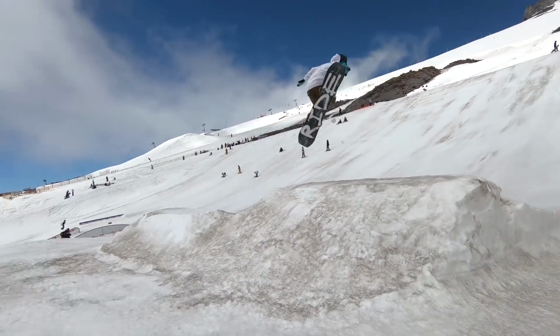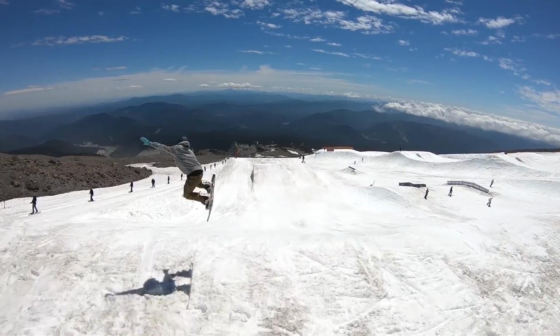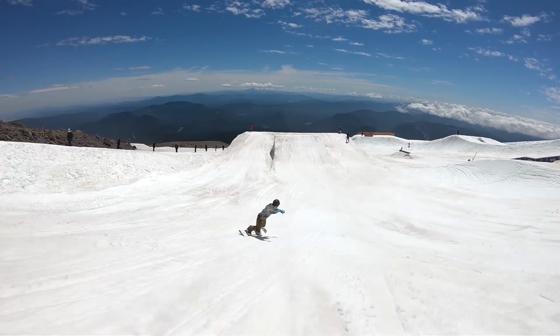I didn't hit anything too crazy big while I was out at Hood, but I'd say the jump I rode the most was probably like 35 feet, and it felt totally comfortable on that. I definitely would consider hitting bigger jumps on it, and I'd feel confident and comfortable on that snowboard.